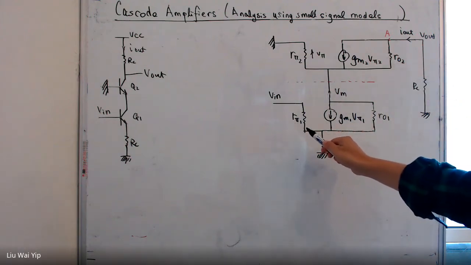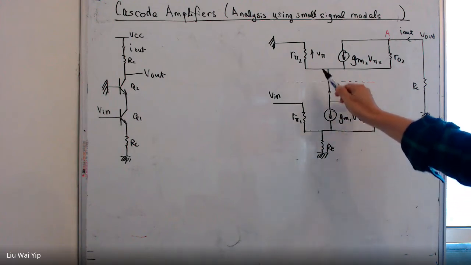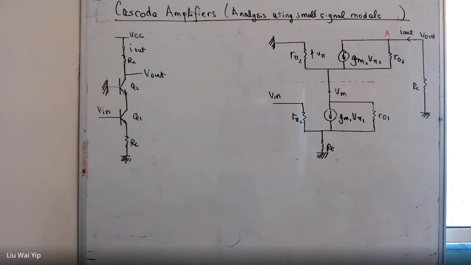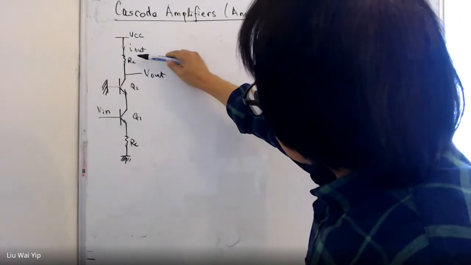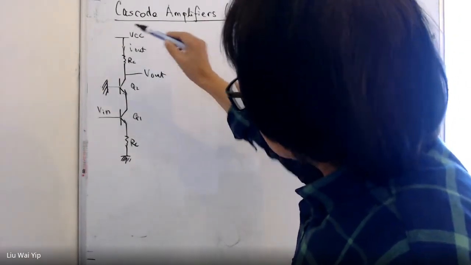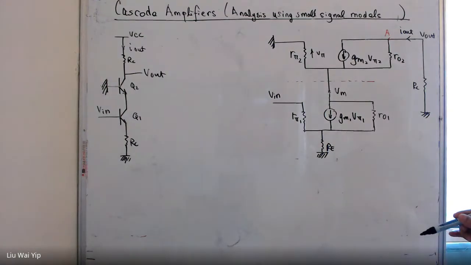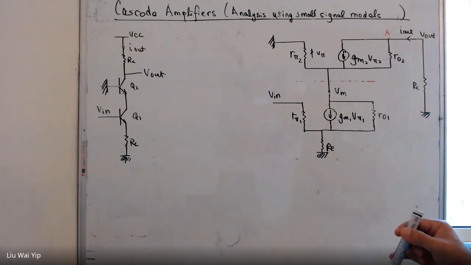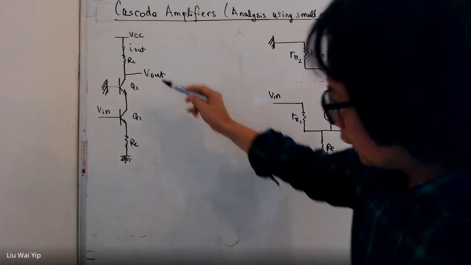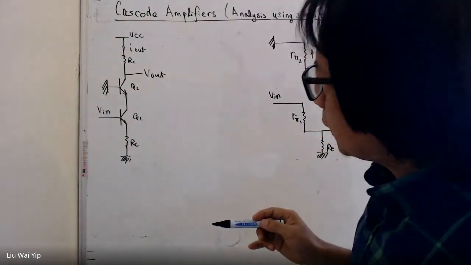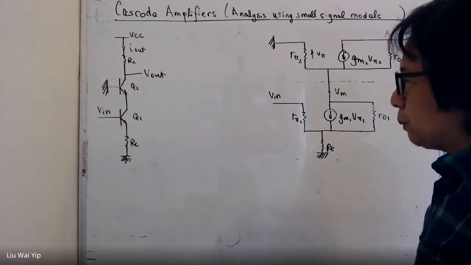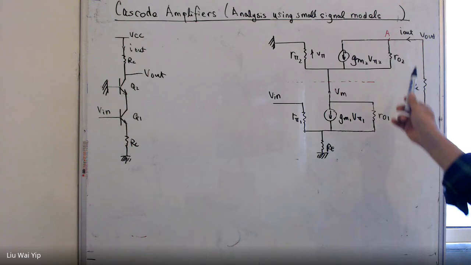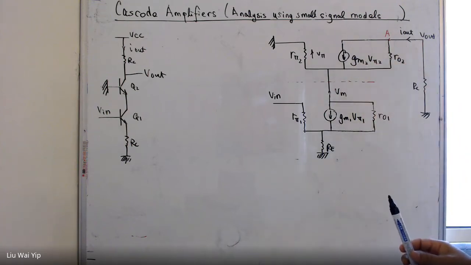The bottom one is like that, the upper one is like that, okay? And more importantly, the load resistance is to be captured by RC here. So what we are going to do is to work out the output voltage first. And for the time being, you probably don't need this schematic diagram. So we will base our analysis solely on this small signal model.